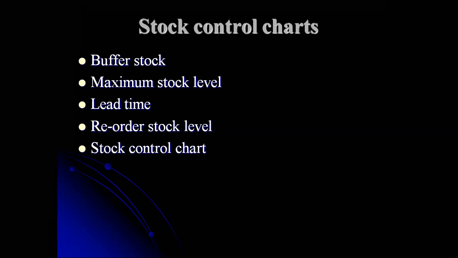Then another one, the stock control chart. It's actually a diagram where you show the quantity of inventory you have with the passage of time. On one side you take the time on the x-axis, and on the y-axis you keep the inventory level. So you come to know how many days have passed and how much inventory you have, because when you produce, your inventory starts going down, and you need to keep an eye on when it will reach the minimum level, or when to reorder. I'll show you the diagram as well.